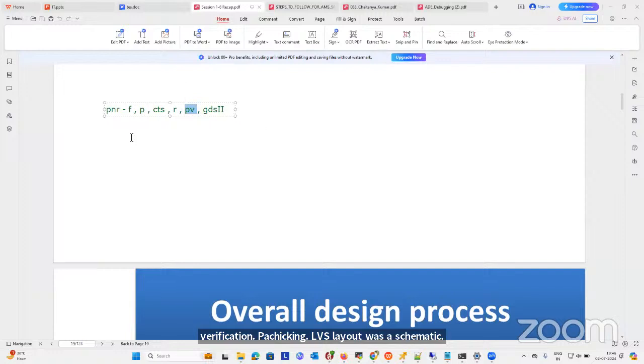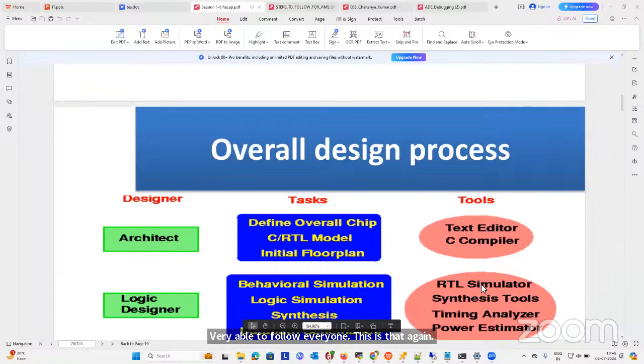Taking the output of the physical verification results, we will back annotate it to the design for functional verification. Once the functional verification is passed, we will generate the GDS2 file. Clear so far, everyone? Were you able to follow, everyone? This is a recap. Yes.